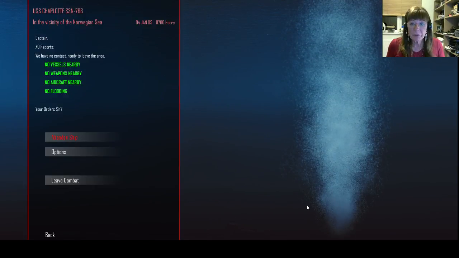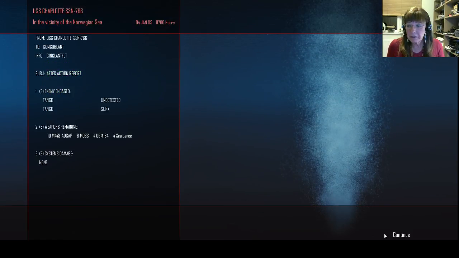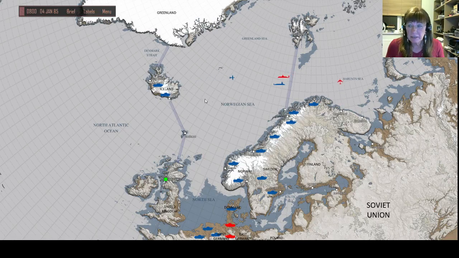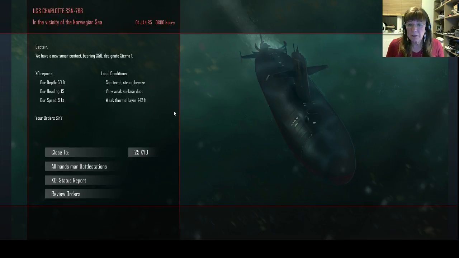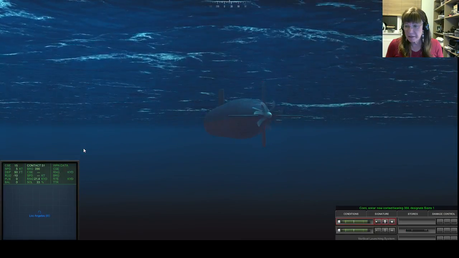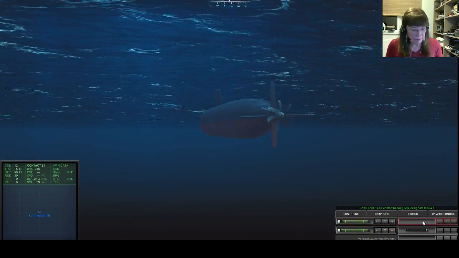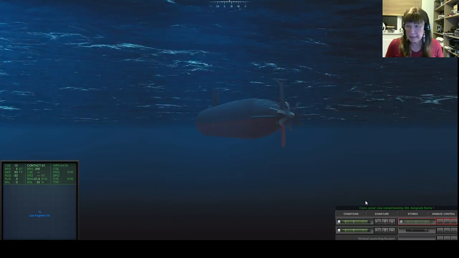Right, report. No weapons of spy. Now, what was our mission? I know it'll say nice, but it wasn't my mission target. Oh God, I'm going to be doing that again. 356, and we're heading 15. Come right to 35. Right, reload tube 3, please.